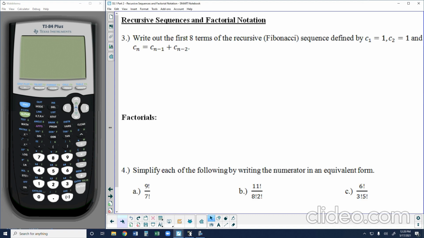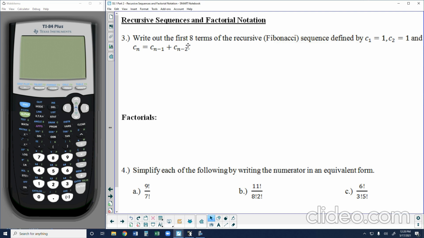So as we talked about in the previous video, sequences are a series of numbers in a specific order. Now, we looked at a formula for how to find a generic term. There's also a formula called a recursive formula. What the recursive formula does is it tells us how to find a new term based on the previous terms. Before, we just had a formula and we put in 1 for the first term, 2 for the second term, 3 for the third term, and went on until we found all the terms we needed. But for a recursive formula, we're going to use previous terms and substitute those in.